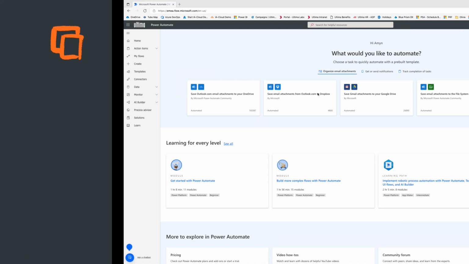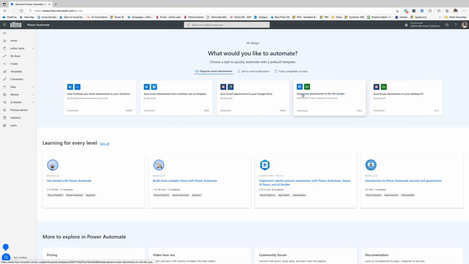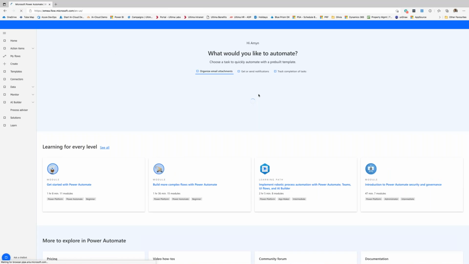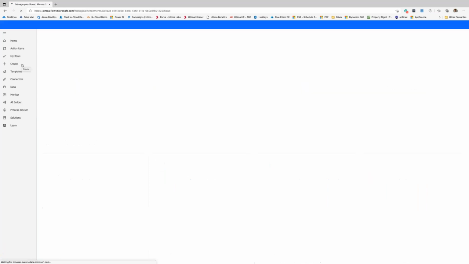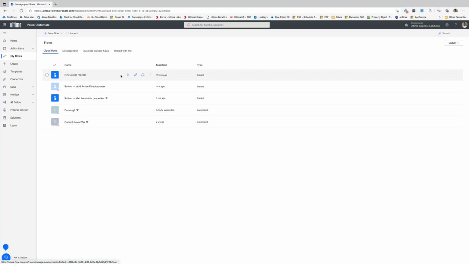So let me just flip over to PowerAutomate and I'll show you what it looks like. So this is standard PowerAutomate. This is me logged in. I would be able to go in, I'll be able to create a flow and do what I need to do. What we've got with the JML edition and with IConnect is direct integration with this. So I'll give you an example here. I've got a new joiner process that I kind of started off with a couple of steps just to give you a flavor for what it looks like. Within here, you would just build up your workflow with new steps as you go through.